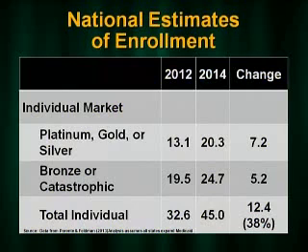So the sense being, there will clearly be an increase in the individual market. Will it expand by a third or 38%? Probably not. Certainly not in 2014, would be my guess. And in fact, I think the estimate of 7 million people in 2014 is really optimistic. I think we're more likely to see 5 or 6 million people actually end up being enrolled. And that's assuming the glitches are largely dealt with.